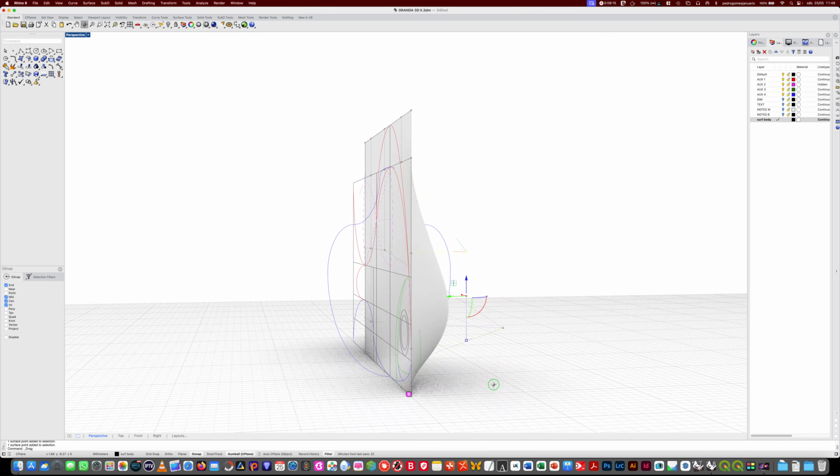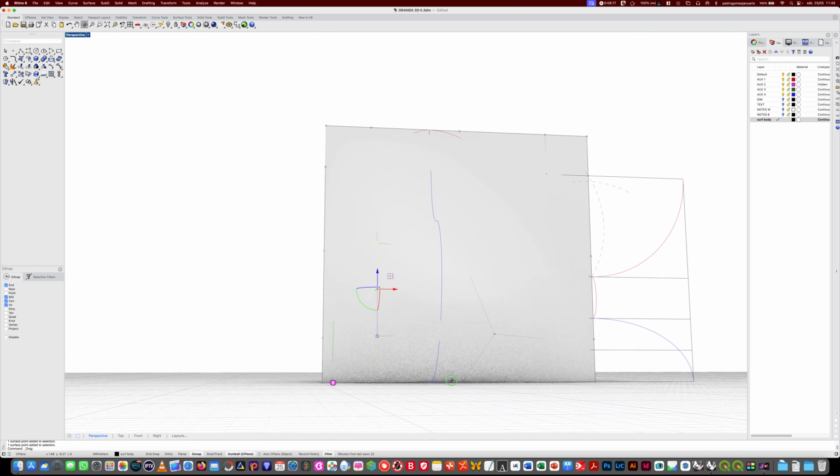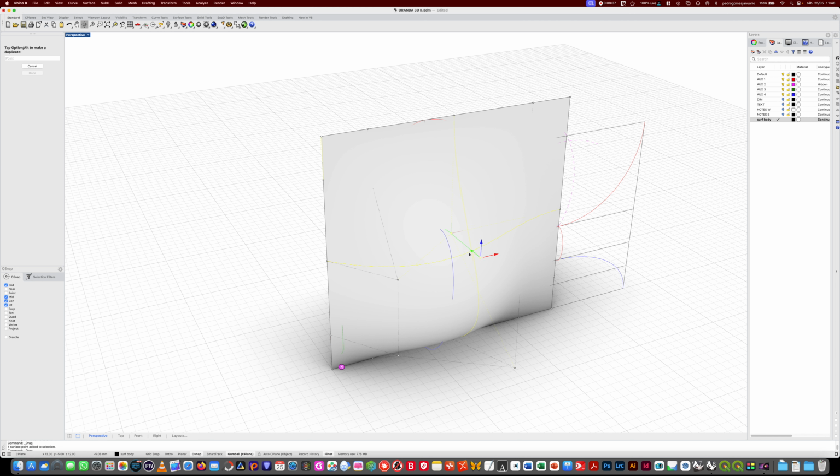For the time being, I'm going to say that this will be enough. Eventually there is this point here that we also can move, and we are going to move it to the outside. Okay, for the time being is perfect.